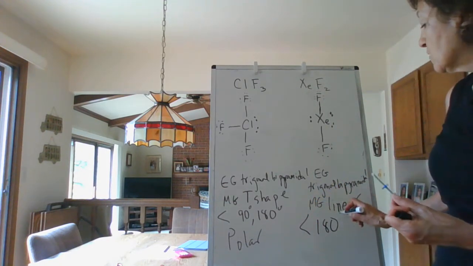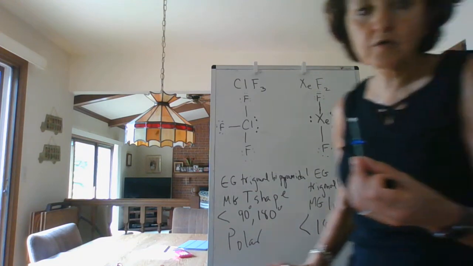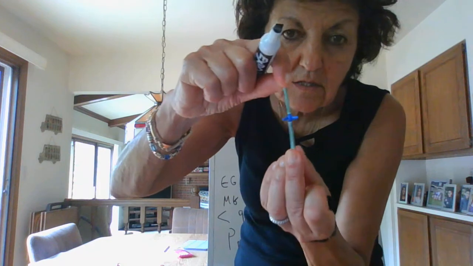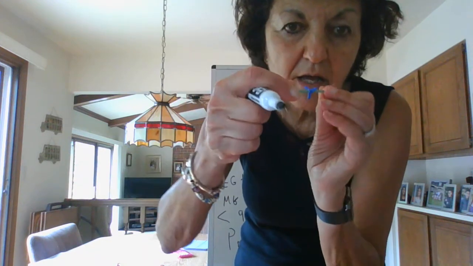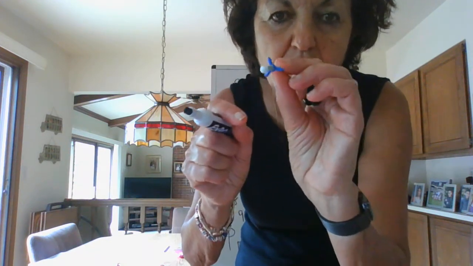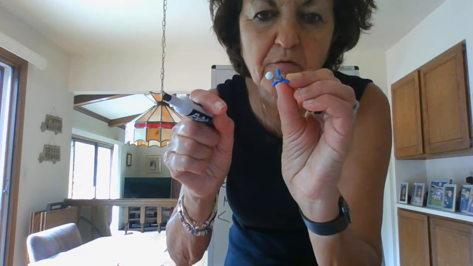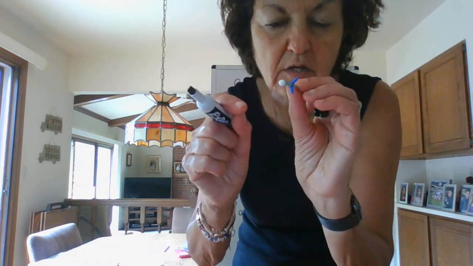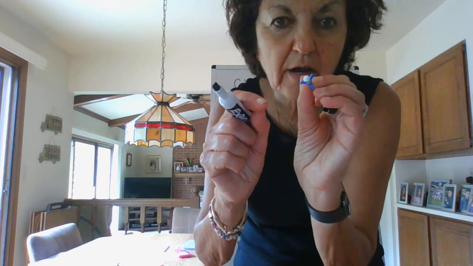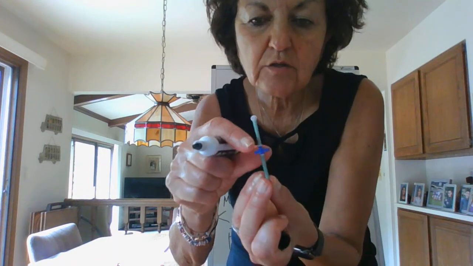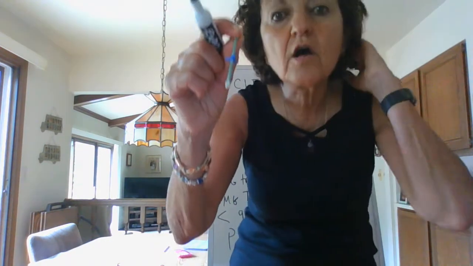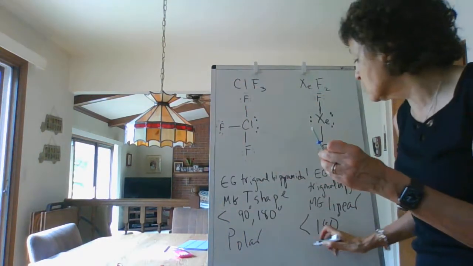Now, here's where it gets tricky. Is it polar or non-polar? Well, these two symmetrical atoms cancel each other out. These three lone pairs, the way they're arranged perfectly around the circle as three vectors, they all cancel each other out. Because they divide the circle equally, they cancel. So this would be considered non-polar.